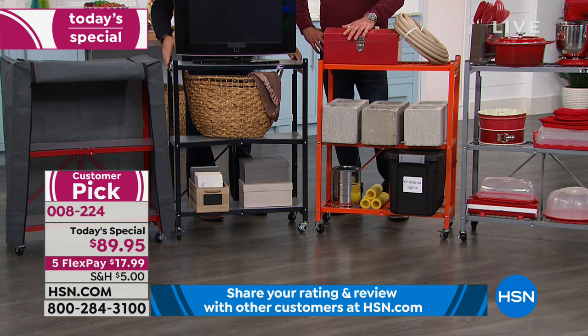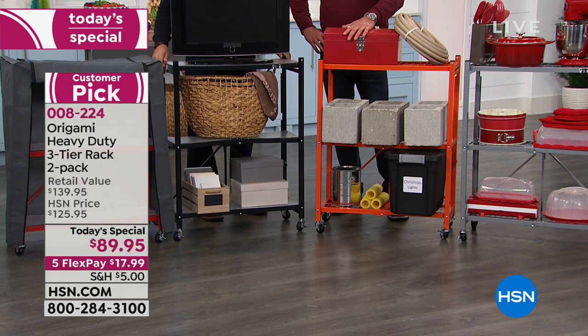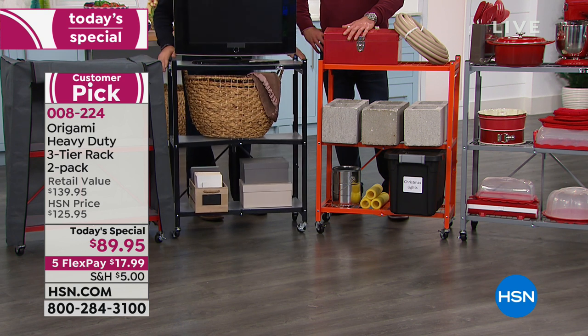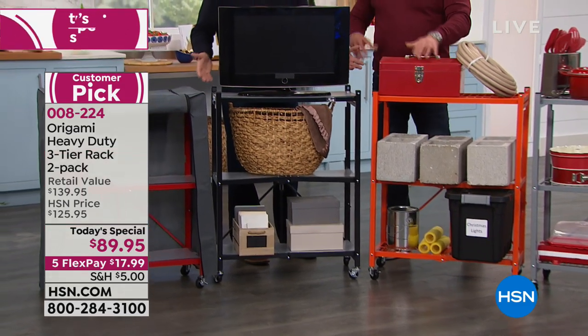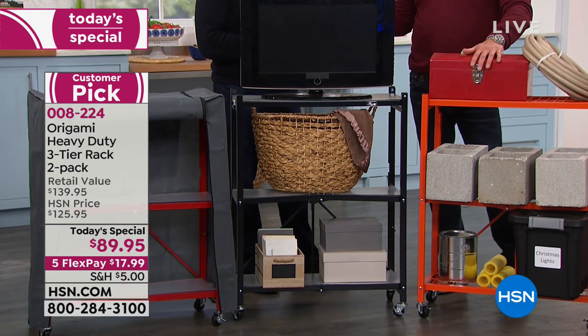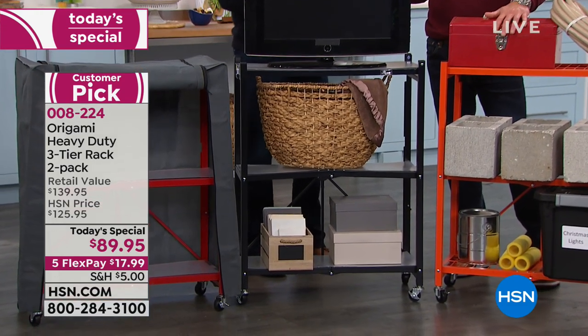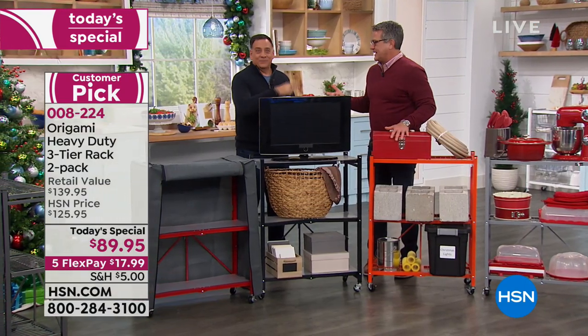What's nice about this is if you're somebody who moves a lot, or maybe you've got a kid in college, this is the best furniture for that, because you can set it up and take it down, and you don't need to rent a van to move it. It's really, really simple to do. And it looks good. No one would look at that and think it's a cheap piece of furniture. My mom's in her 80s, so I'm not going to send her a shelving system she has to put together, because I know who would actually have to put it together.